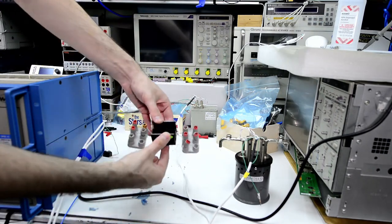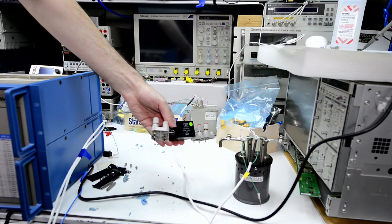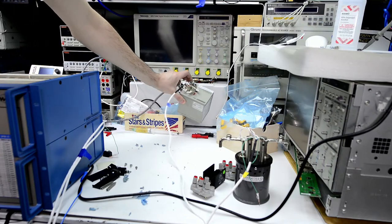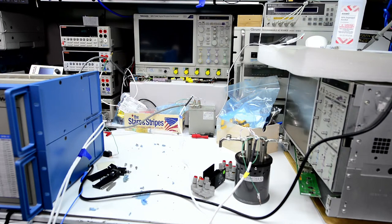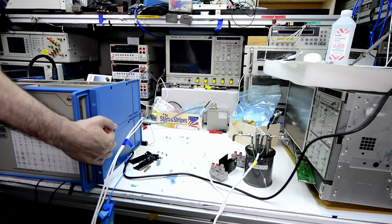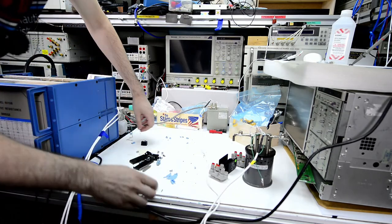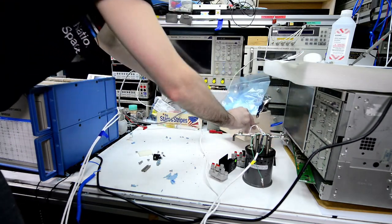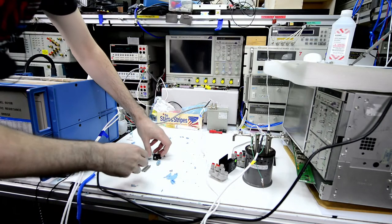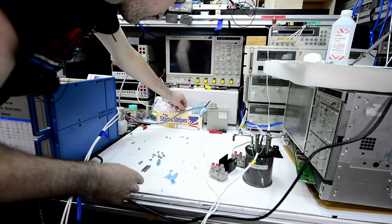This is also another test resistor, 1 ohm, GRL, CH48T4HK, high power 1 ohm resistor. And my test resistor is Fluke 742A 1 ohm. Box with relays. We already replaced a few a couple days ago. This is, I don't remember where it's from.